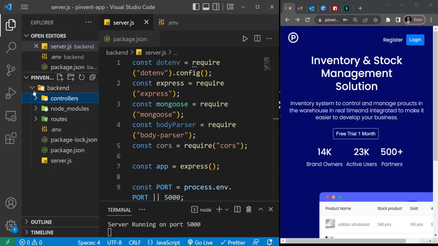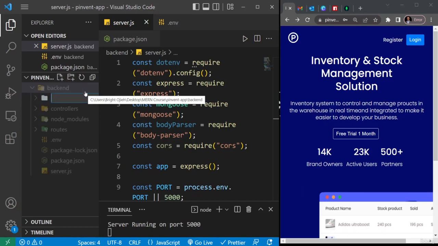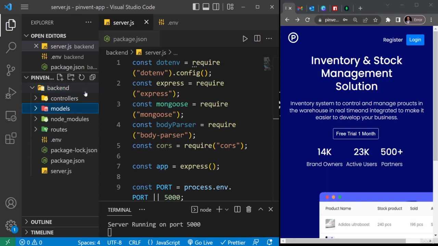Then lastly, we're going to have the models, and I want it to be plural as well. Okay, 1, 2 and 3. Now this is in tandem with the MVC pattern of building applications: the model, the view, which will stand for our React application, and then the controllers.